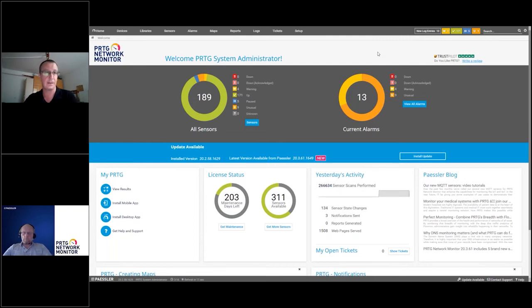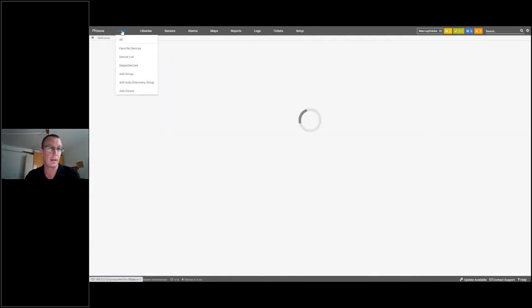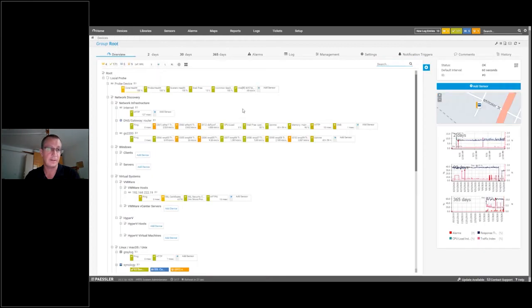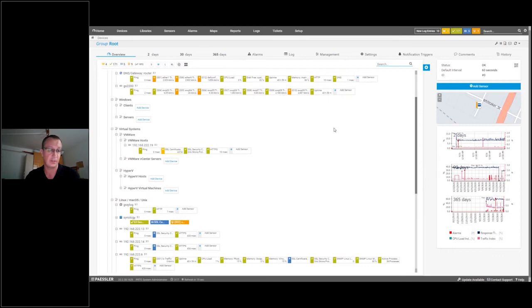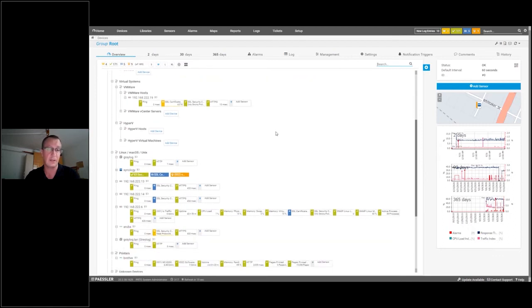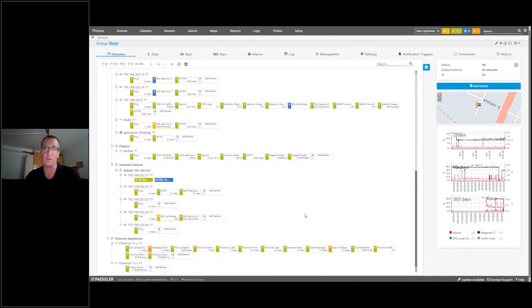And this is the homepage of PRTG. So that's the system I'm running in my personal lab. And I'll show you what kind of devices you can expect here. So it's kind of a standard network infrastructure with a gateway, with a switch, with a VMware virtualization, with a couple of Linux machines. And also we do have here some Flowmon appliances. So this Flowmon 11.1 stands for one of the Flowmon systems that I'm running in the lab. And you can see that there is a bunch of sensors related to Flowmon.